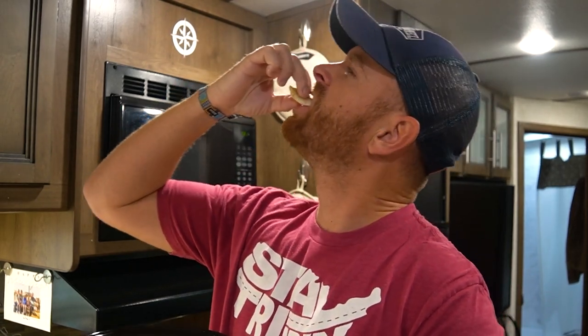Oh. Needs nothing. Not salt and pepper, no fishy taste at all. Just a really, really clean white meat. That's phenomenal, you guys. White perch, invasive, did the lake a favor, kept the three that we caught. Man, I'd put that up against crappie any day of the week. And I know those are fighting words to a lot of you guys, but that's fantastic. That is so good.